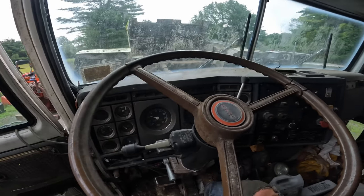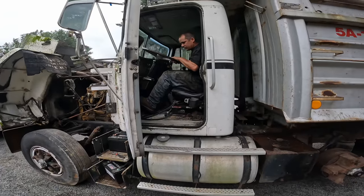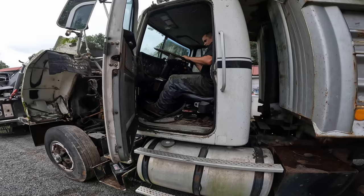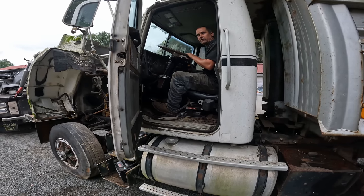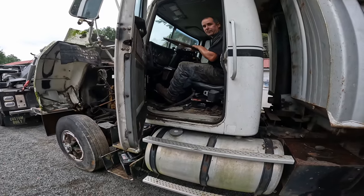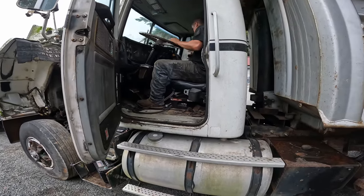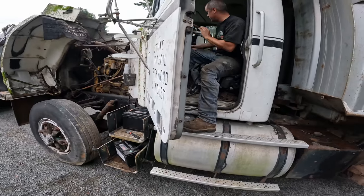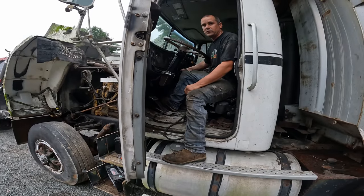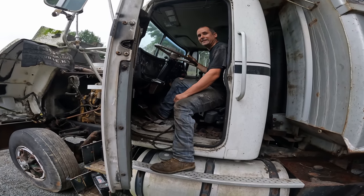Let's see, let me jam it in reverse to see if we get reverse. Here. You got a clutch? There are cables on these. Is it really? Yeah. You have some spray? Yeah. I got all the spray. Bro, it's got 80 pounds of air pressure already. Like the low air light went off. That's it. Hang on, let's see if it shuts off.